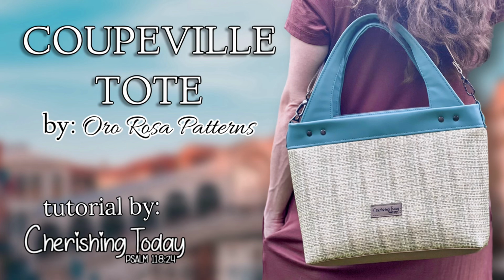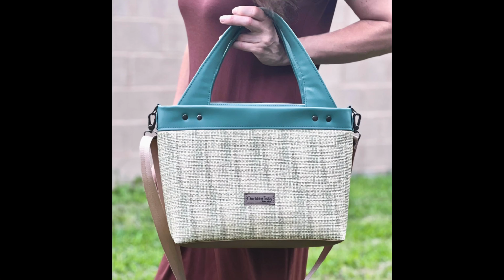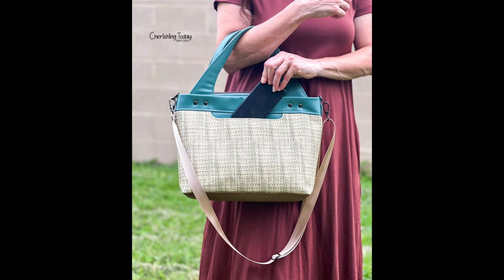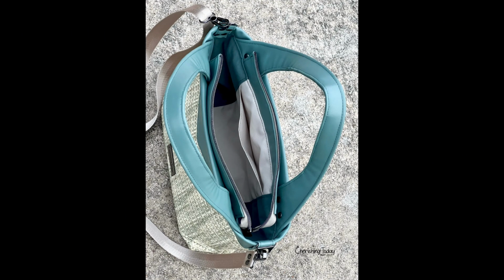Today we're going to be sewing the Coupeville Tote by Oro Rosa Patterns. It features unique wide grip handles as well as a crossbody strap. The exterior features a slip pocket and the interior features two slip pockets and a zipper pocket.